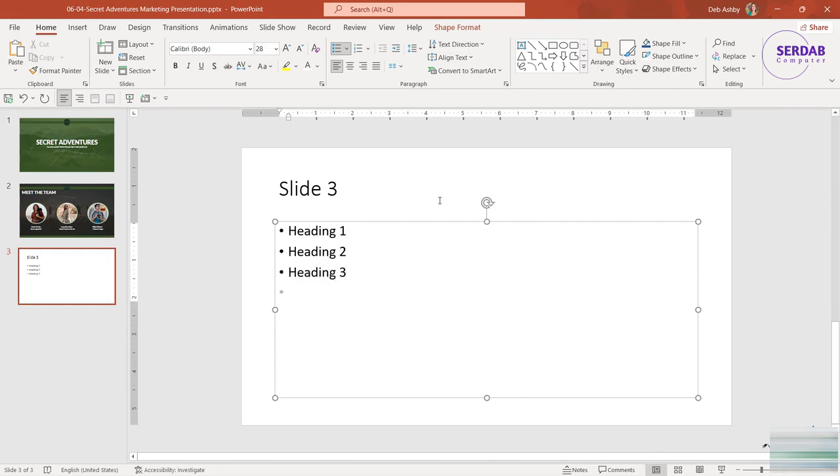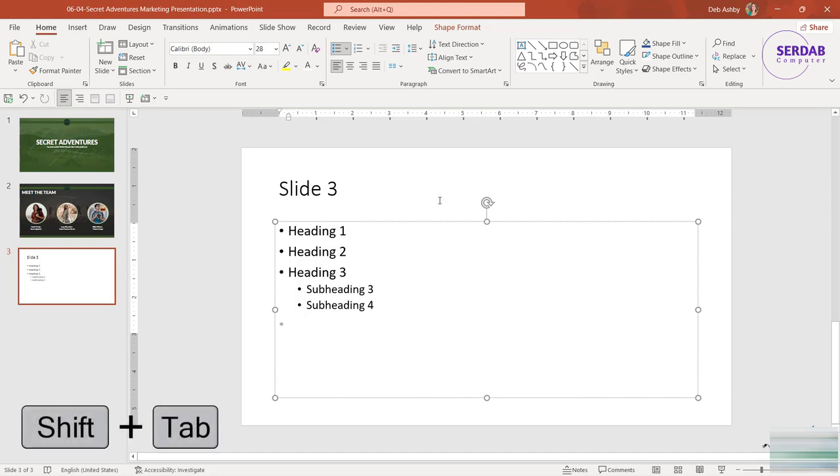Now what you can also do with bullet points is you can have sub-bullets. And the quickest way to add a sub-bullet or a sub-heading is to press the Tab key on your keyboard, which is going to indent. So let's say subheading 3, and it's going to carry on at that level until you choose to come out of it. So if I now want to promote back up to a heading level, I can press Shift Tab and that will take me back a level, and I can now type in heading 4.